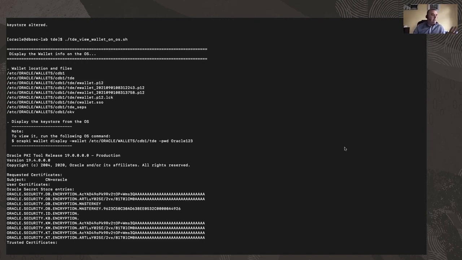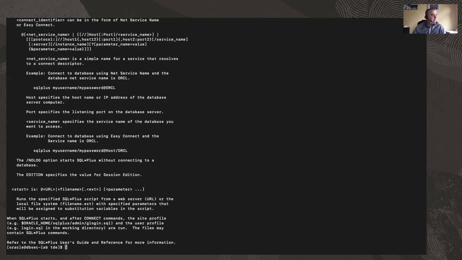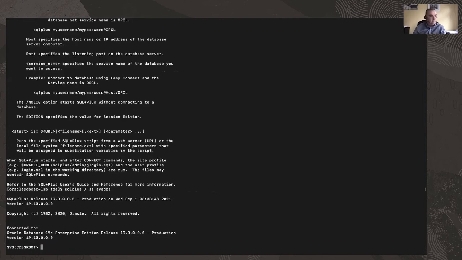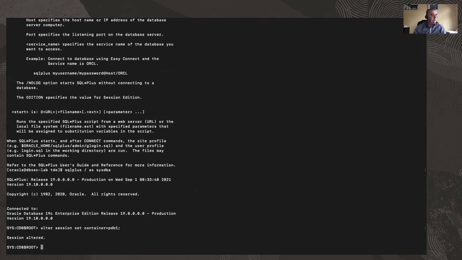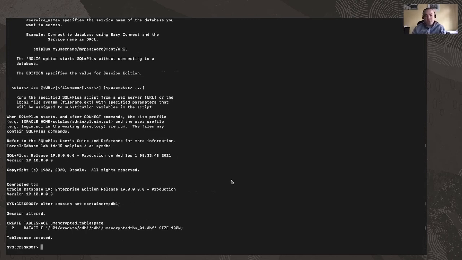So at this stage, mine will vary very slightly from the live labs that you'll see, just to hammer it home a little bit more. So let's log into the database. And I'm going to connect into PDB1. So first off, we're going to create an unencrypted tablespace. So just create tablespace, give it a data file and a size. Just 100 meg will do us. It's just going to be a small one.